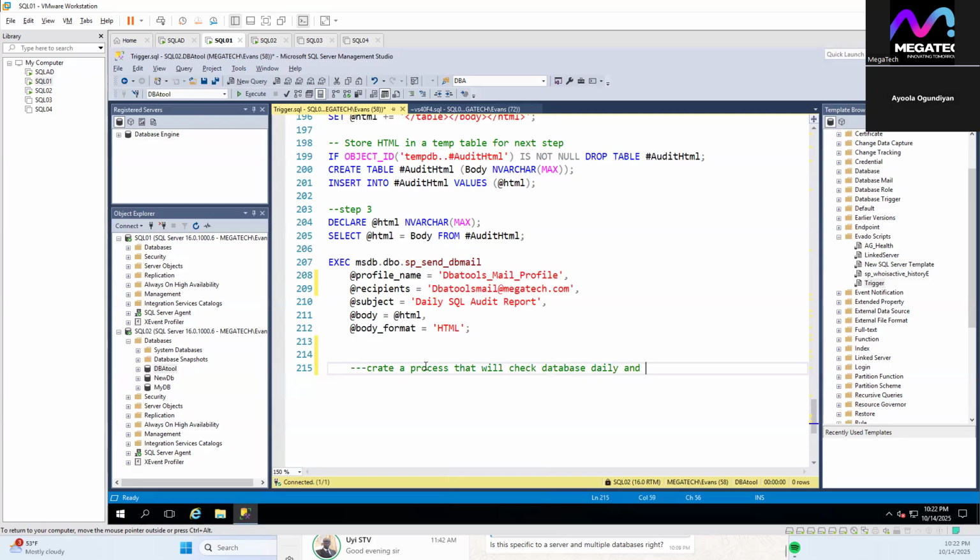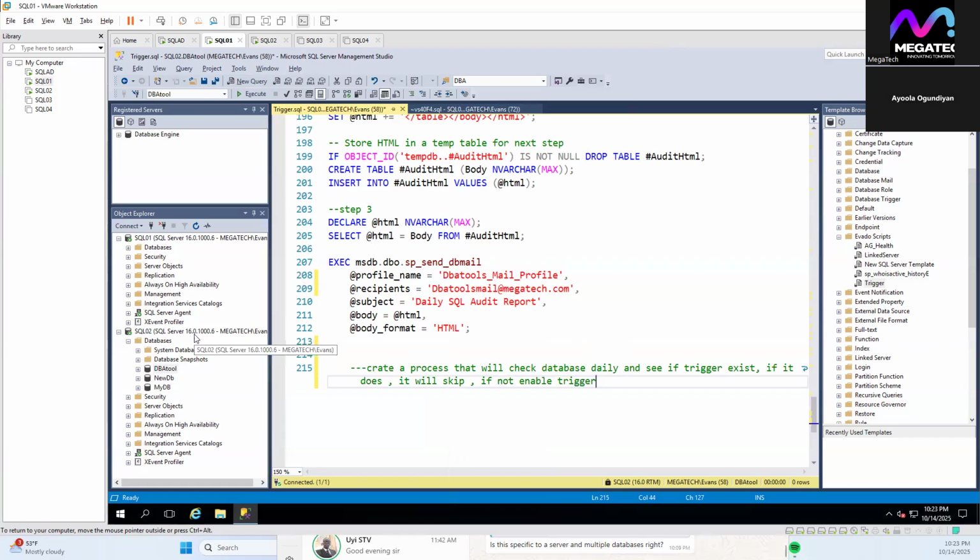It will see if the trigger exists. If it does, it will skip it. If not, it will enable the trigger. So this one will cover for any new one. And since you automate it, automatically it will be generating the report.